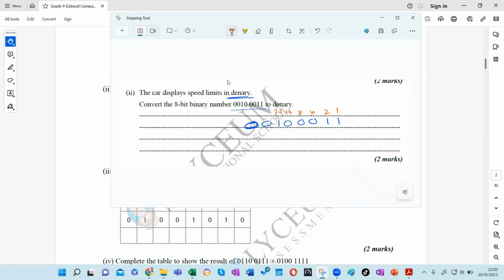These are zeros, no need. So there's 1 32, 1 2, and 1 1, and the total is 32 plus 2 plus 1, 35, right? Yes, sir. Okay.